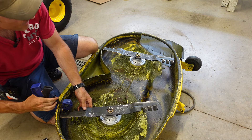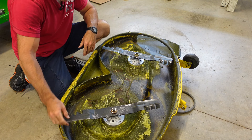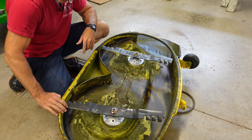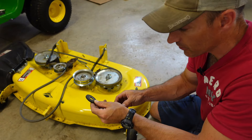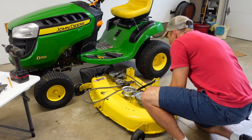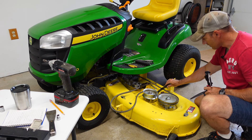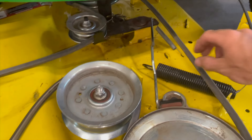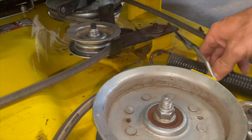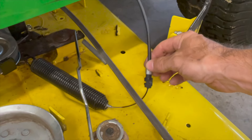Make sure you don't have your blades on upside down. One way to know: the cutting edge should be closer to the edge of your deck — if they're upside down they'll sit way down inside your deck. If you're putting original blade nuts back on, don't forget the washer, but the new spindles I got came with a built-in washer. Make sure the arms are down in the correct position. Now I'm going to put the PTO cable spring back on before I get the deck all the way under.